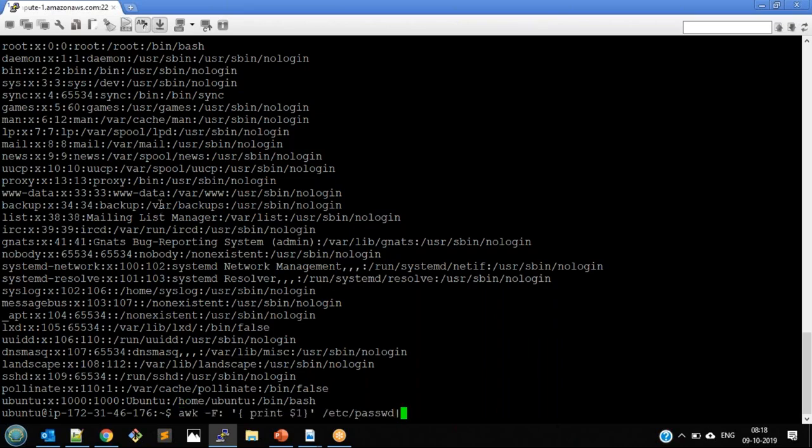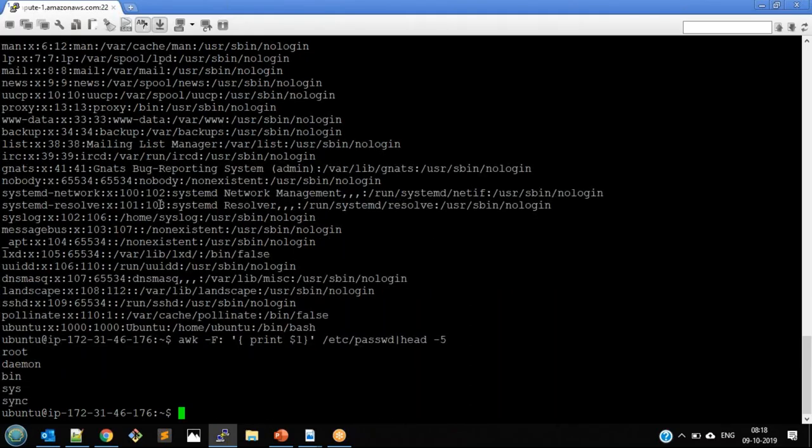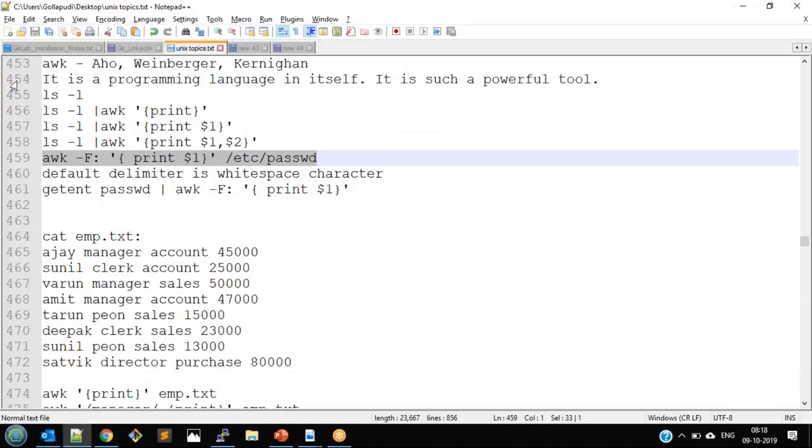Okay, if my interest is to see only the top 5 rows, what should I do? Head, correct? That's all. Think about what my output should be, how I would get it, what is the appropriate command, how I should use it. That's all. Right? That is the logic formation. Okay, next. Default delimiter is this one.